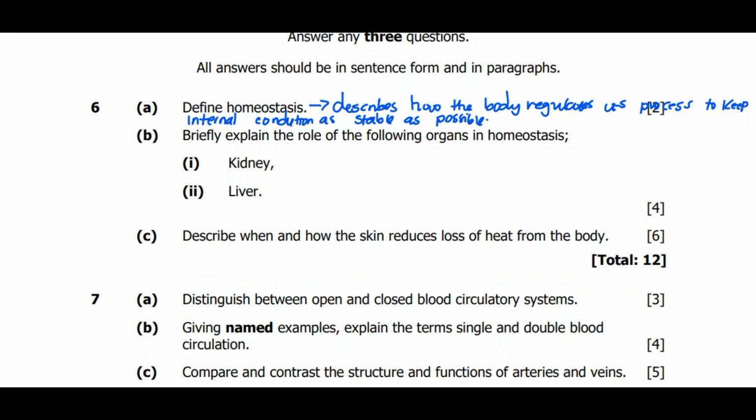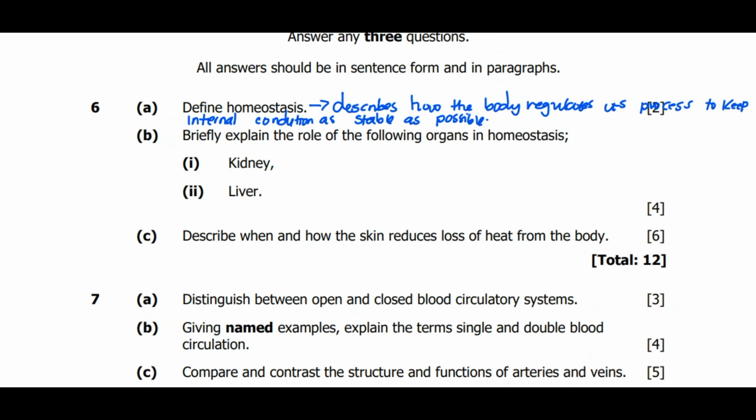How is that pH? Is it acidic? Is it neutral? Then apart from blood pH, we have body temperature. Is the temperature above normal, or below normal, or is it normal? Because we know that the average temperature for a human being is 37 degrees Celsius. Above 37, we have what we call hyperthermia.